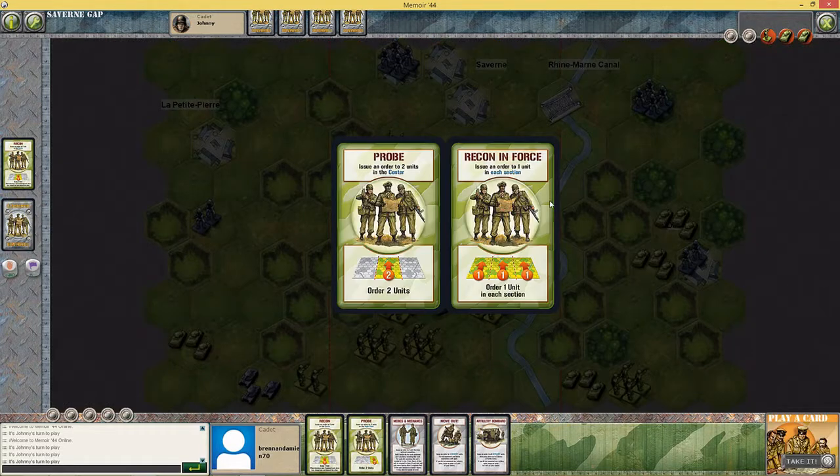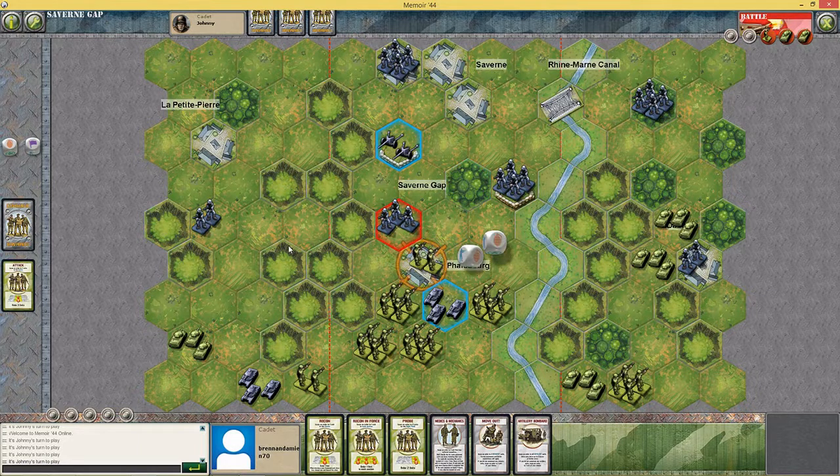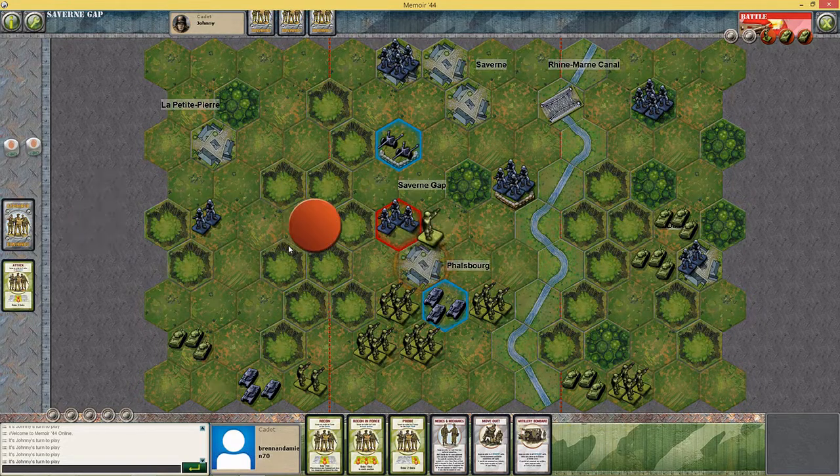Alright. So I get a choice of two cards. Oh, Jesus Christ. Yeah, go on. Take the recon and force. I really thought the left was going to be the easy area. Well, it's easy if they gave me the cards to deal with the left. I don't believe this. I do not believe this. This is a joke.